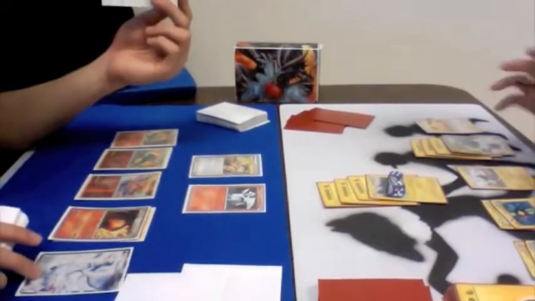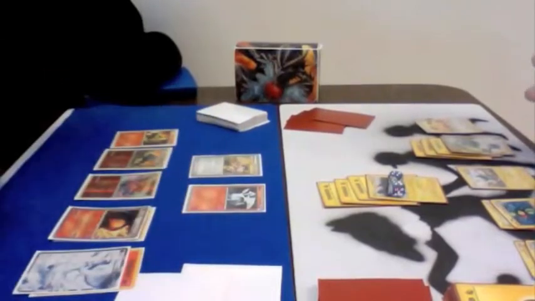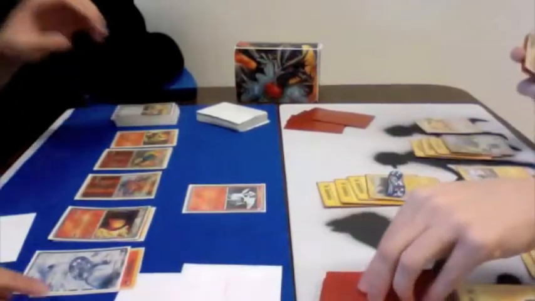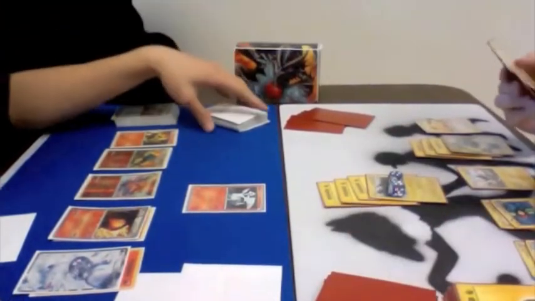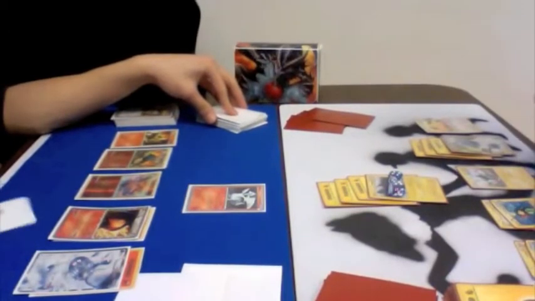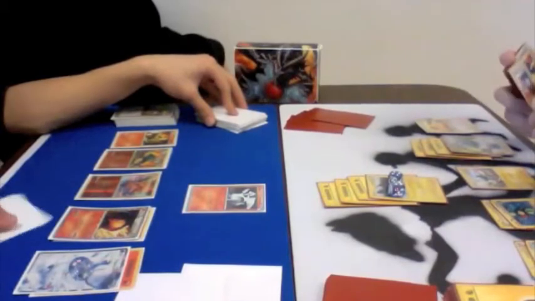He decides to attach 1 to his bench Reshiram. Not really sure what he's thinking here. He afterburns that one. I don't run plus power, and I think he knows that, so I'm kind of confused by the bench afterburning.